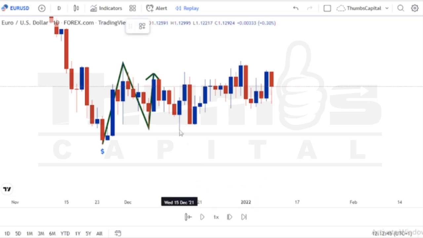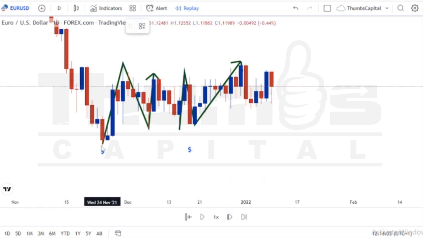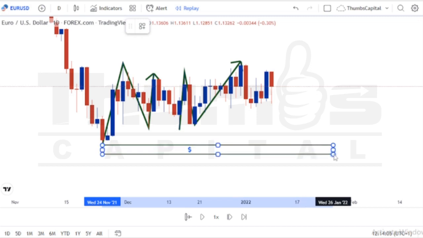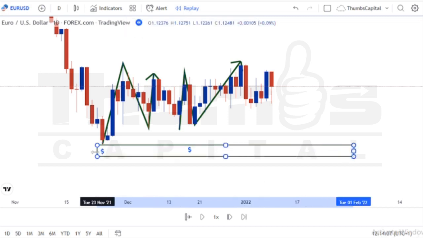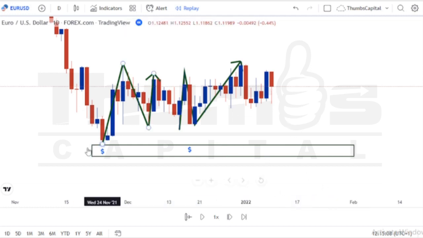We have ABCD swing right here, which makes this another liquidity zone. That means we have this zone, the whole of this area, as a liquidity pool. That means the market will come down into this zone to clear the liquidity, which automatically tells us the market's direction will be bearish in the nearest future. Let's see what happened.